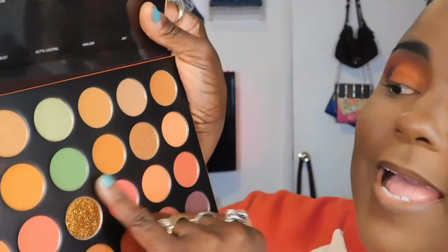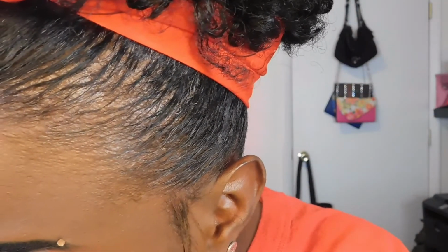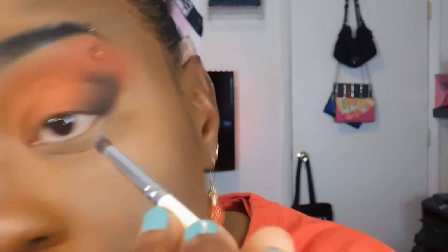Alright, so now we're going to go into this pretty green. I do want that green in there. I'm going to go ahead and put that green on there. So I'm going to grab the JH39 with this little brush here. Okay, I'm going to put a little of that P. Louise base on the bottom lash line. Just a little bit on the bottom, on my hand, just that little dot. Put that on the bottom lash line. See, I want that pop of color.